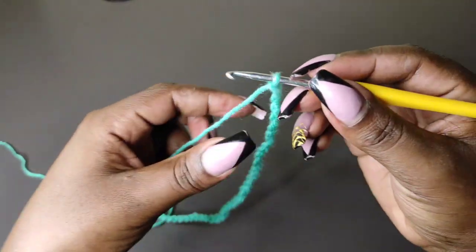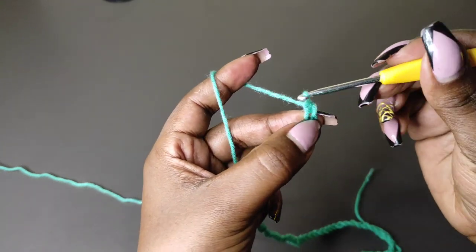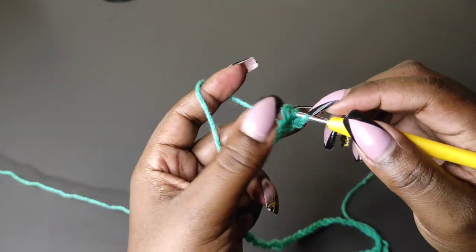So now we begin row 1. To begin row 1, you hold the last chain that you've just done and chain 1 more. Then yarn over, put your hook into that chain that you're holding. Yarn over, grab a loop. You'll have 3 loops on the hook.